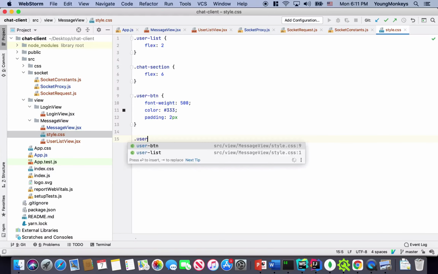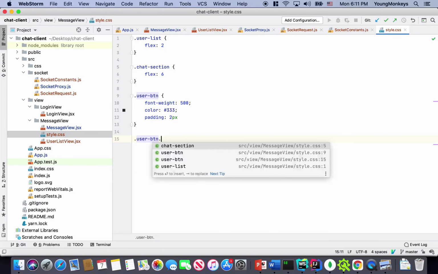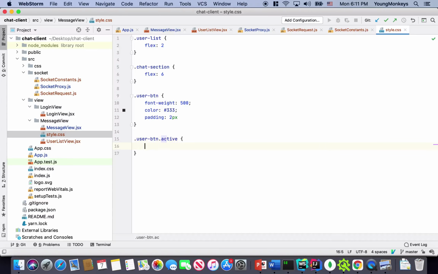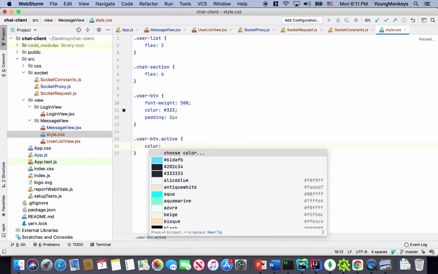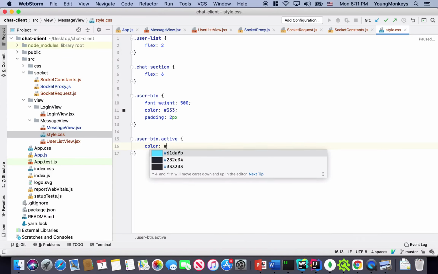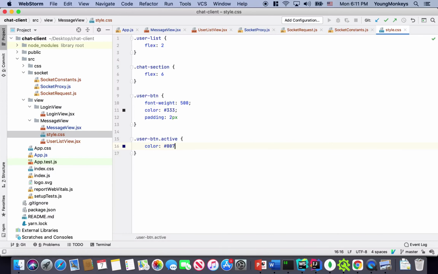And for my active user button, I'll change the color to 007BFF. Okay, so the button is black as default, and when it is active, the text changes to blue color.